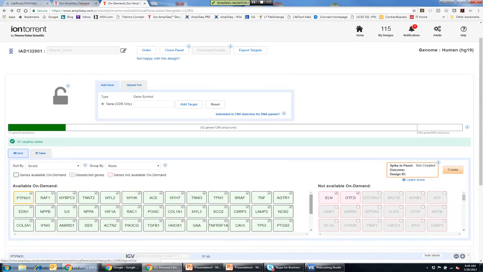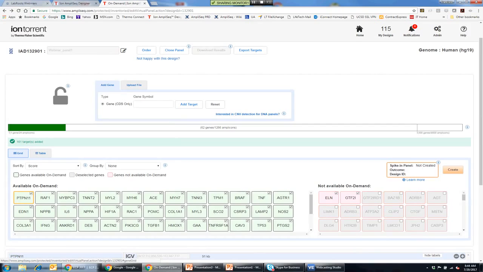What we've put together is, because we knew that there would be certain genes that would be important for you that may not necessarily be in our inventory right off the bat, you will see that there is an option here for creating what we like to call a spiking panel. What the spiking panel is going to do is leverage our made-to-order process for creating this design.